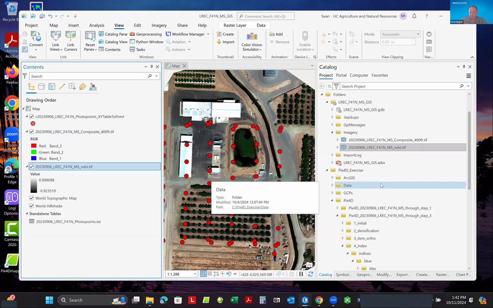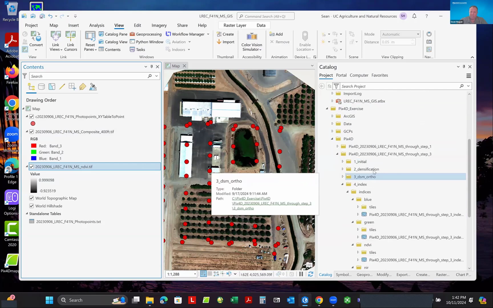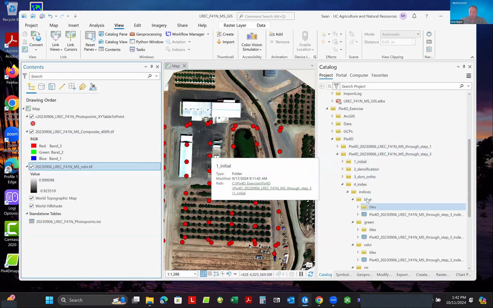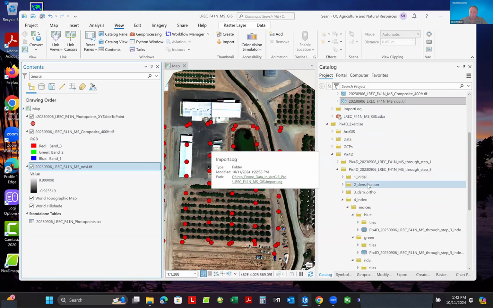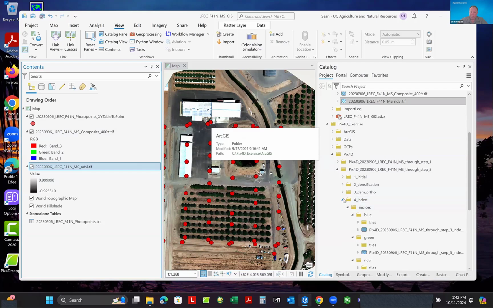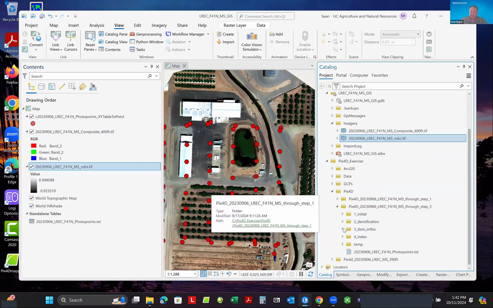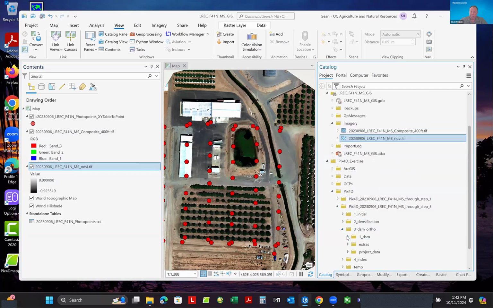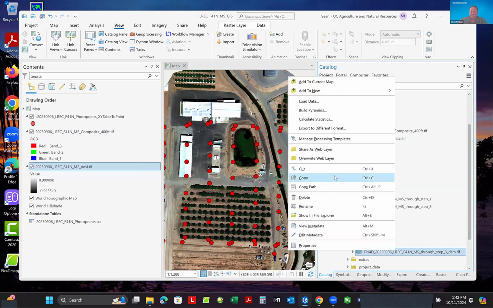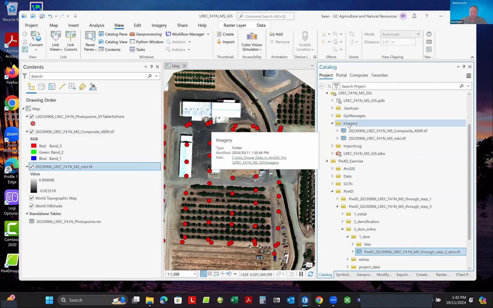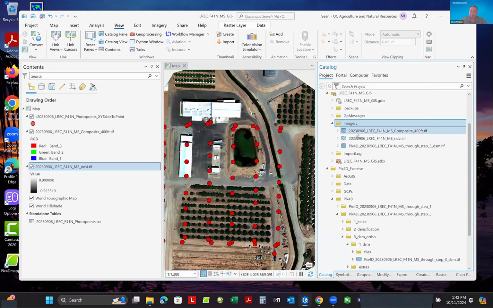Again, I'm going to go down and get the digital surface and digital elevation model from the DSM folder. So now I'm scrolling back down to my Pix4D exercise file structure. Go into the DSM orthomosaic, expand the DSM, copy that similarly, and move it up to my imagery folder and paste it there.